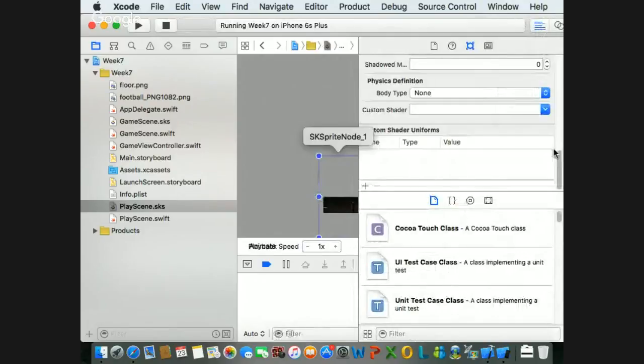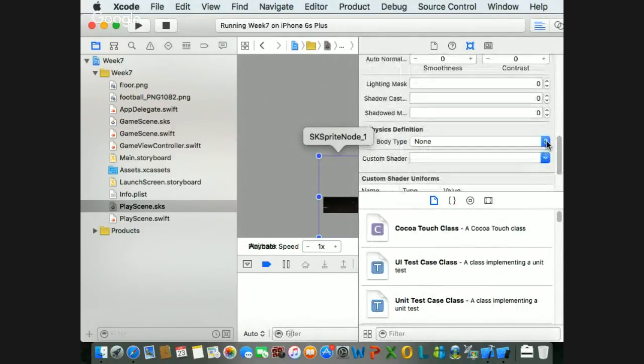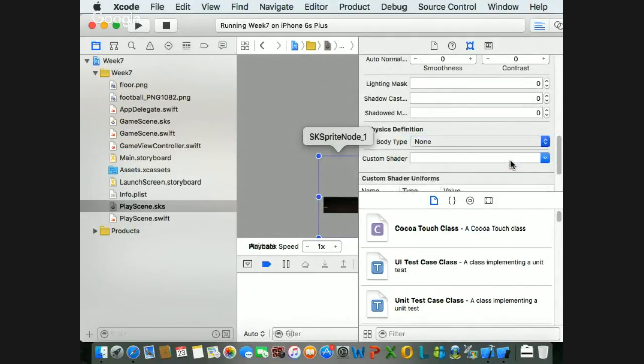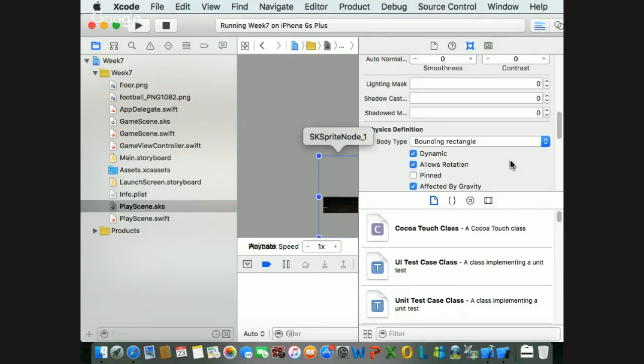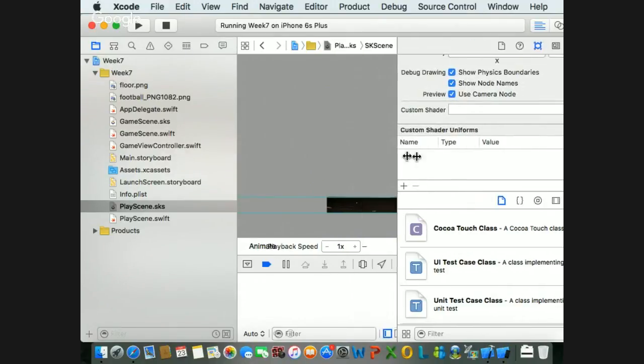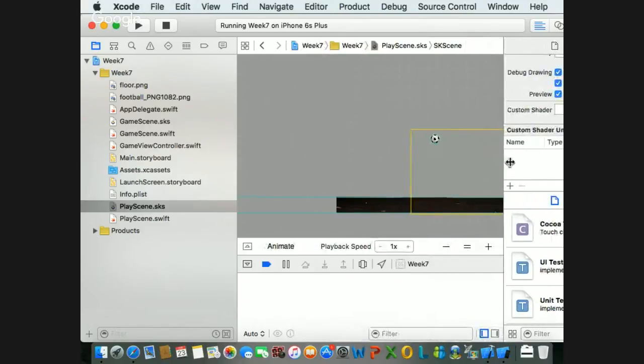Again, I want to add some physics to the floor. In this case, I can select bounding rectangle or alpha mask. I don't know if you can see that alpha mask is closer to the shape of my rectangle, right?